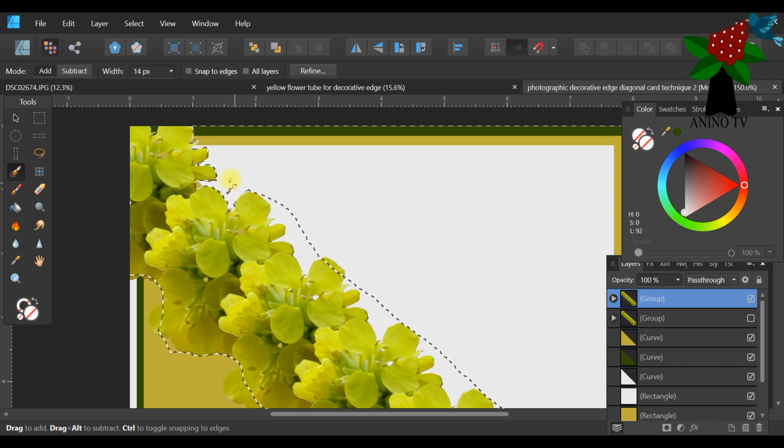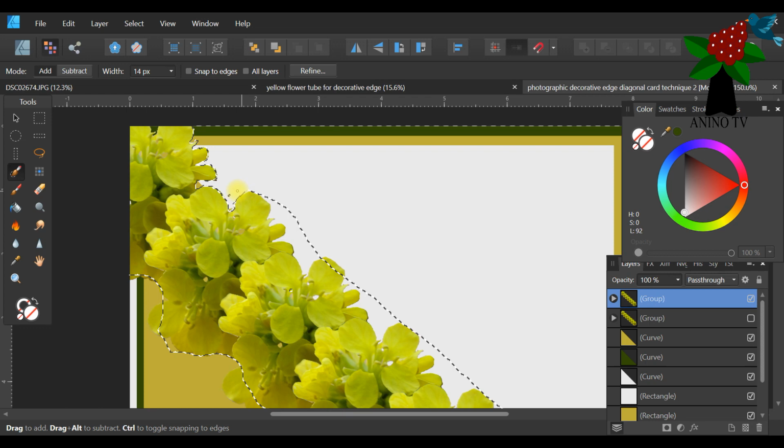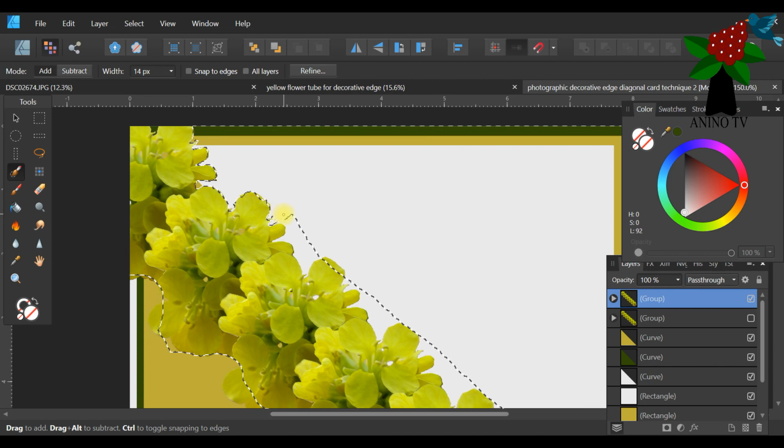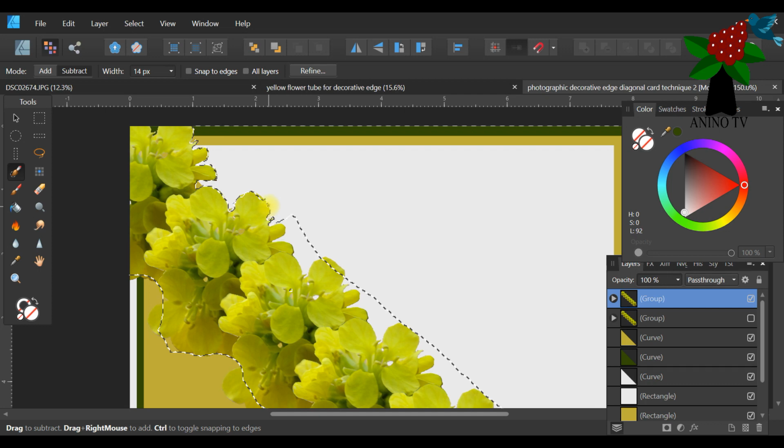Then you will have one tubed image, and a second tubed image with a nice border. So we are trying to create a border around it. Sometimes you don't want the flower, you just want the edge of the flower on the design, on the card, sorry. So that's what we are trying to create now.